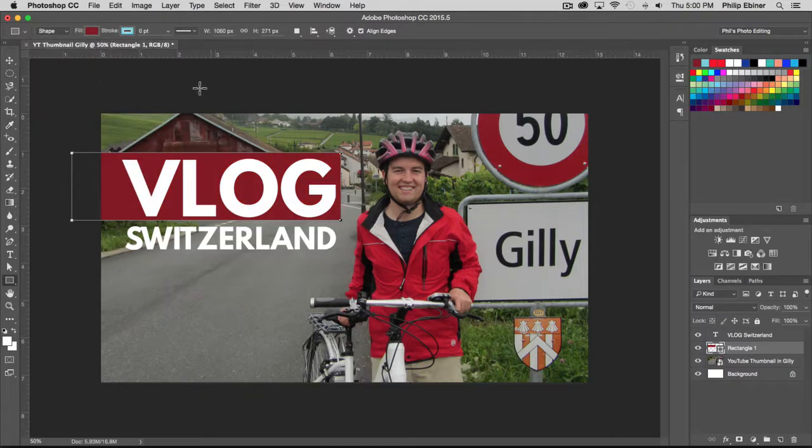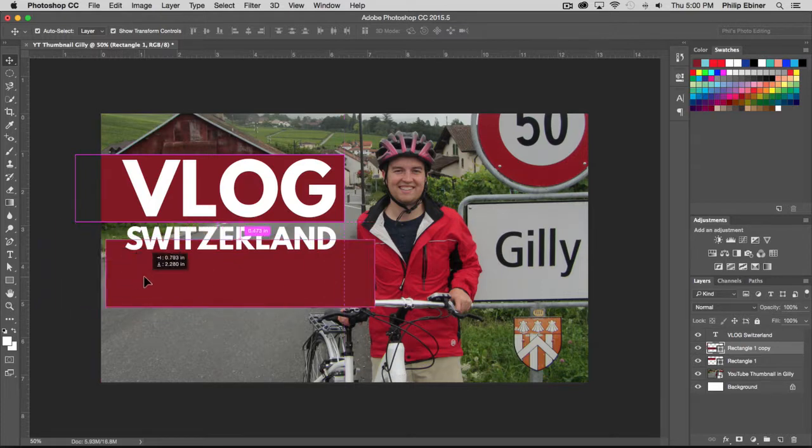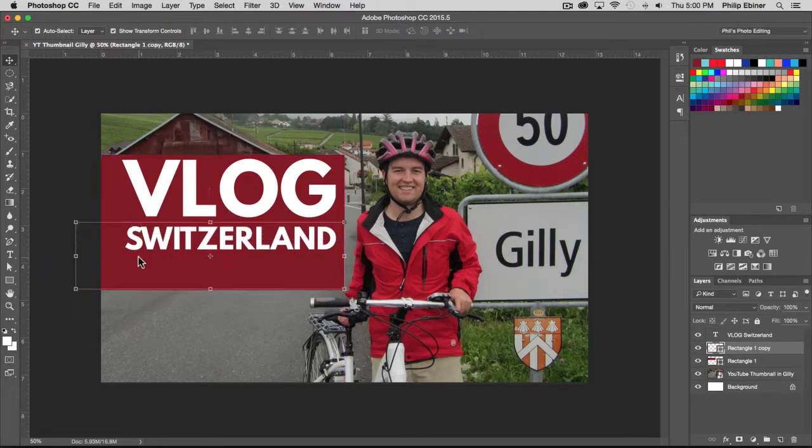Now when I click off the fill, this bar is the same color as this sign, or very similar anyways. I'm going to duplicate this bar just by option clicking and dragging down. And while I do that, I'm going to hold shift so it locks it into that place. If I don't hold shift, it can move to the right. If I hold shift, it locks it down.